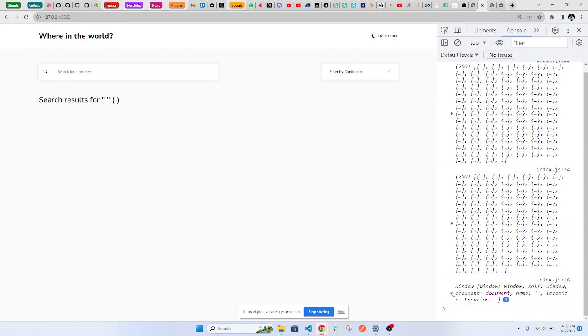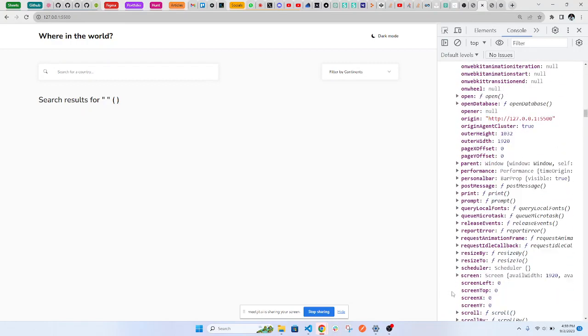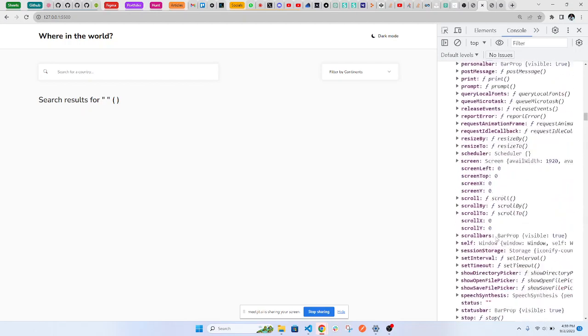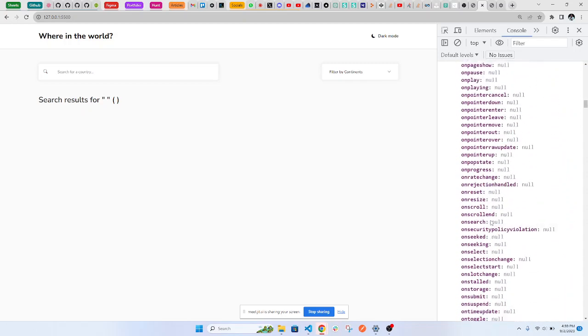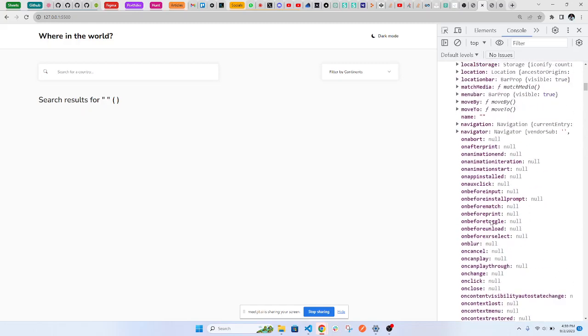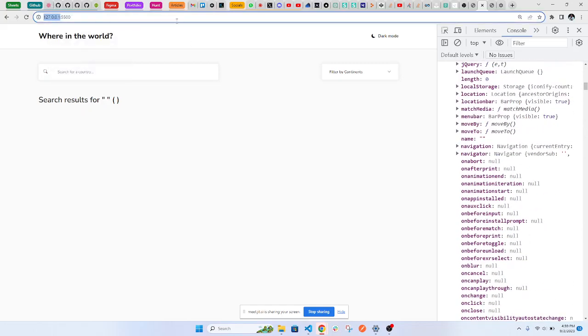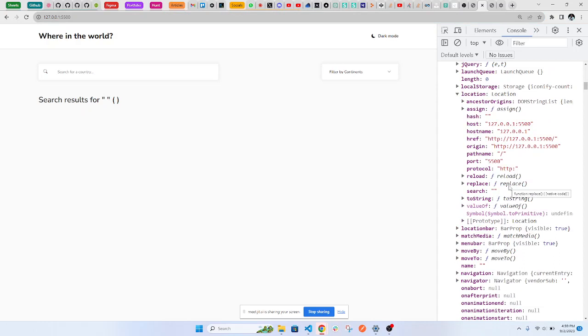And you see window, plenty of things as you would expect, right? There are some listeners, there are some different information. Who knows? Maybe you can even tell what system I'm on. Okay. So one of the information that it has is location, which is basically just stuff about what is in this address bar. Location. Okay. And that's it.